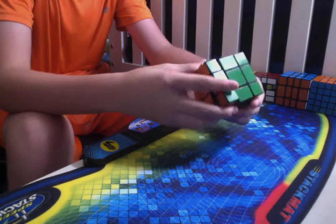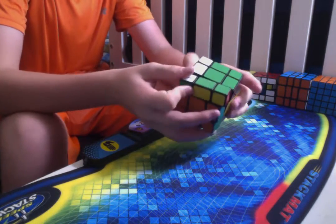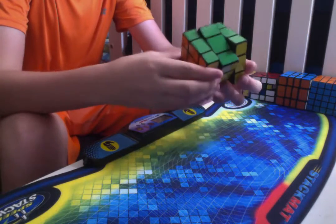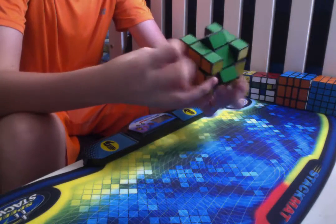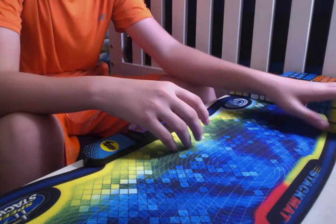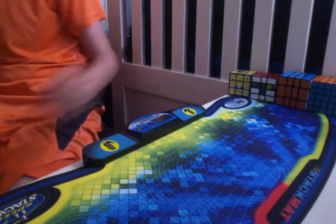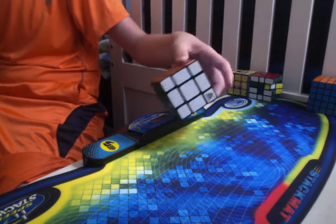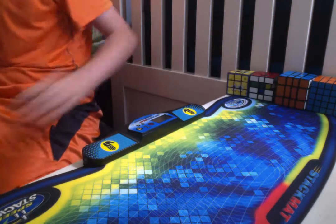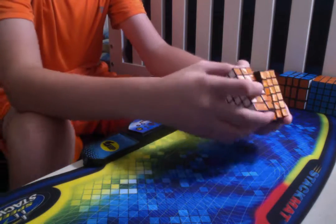This is the Wit Eden 3x3 mix-up cube that I have solved many times. It's not too hard to solve. Pretty simple, besides like one little parity that rarely happens. So yeah, and I got this also on my birthday, March 4th, 2016. I don't know if I said 2015 for this, I meant 2016.